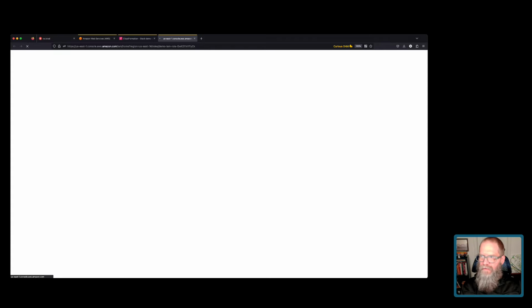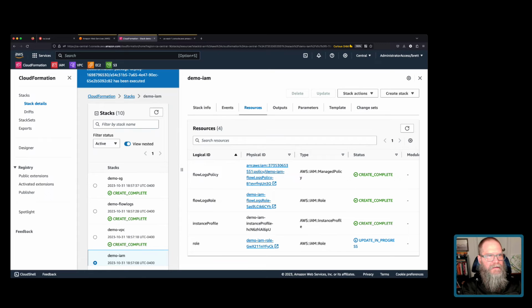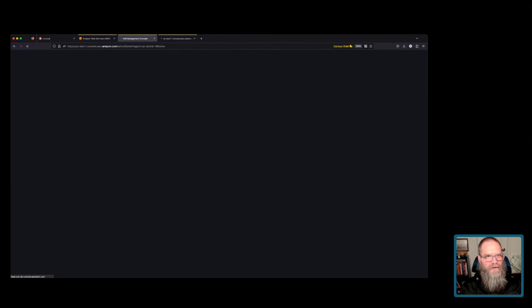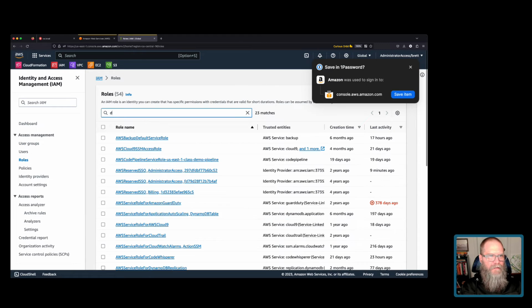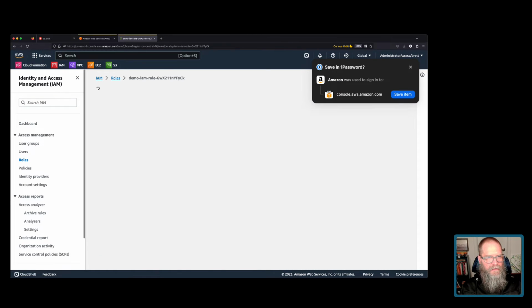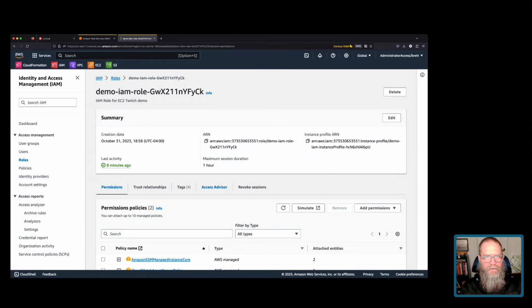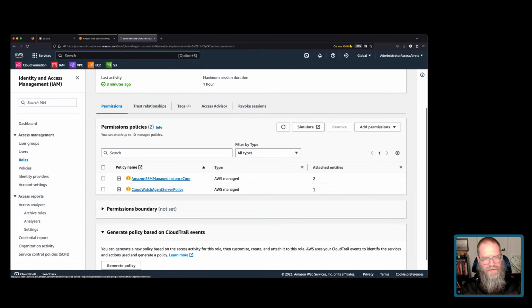Let's try it again. We'll go right to the IAM console. There we go. And we'll just do demo. Here it is. And now we've got the 2 AWS managed policies that we need. Okay, perfect. So that's done.